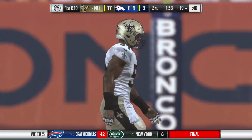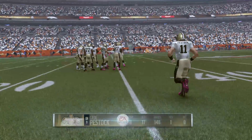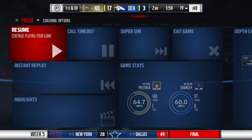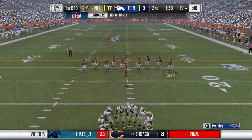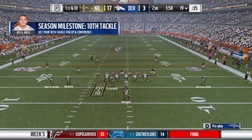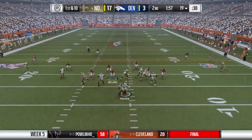Well, why do you go out and spend a 1st-round pick on a defensive back? Plays like that. The rookie gets his first interception. Exactly right, and you're trying to limit the number of plays and offense runs. You're trying to limit the number of possessions they have. And he was a guy that I targeted coming out of college and rated very highly for his playmaking skills on defense. And now he has his first career interception.